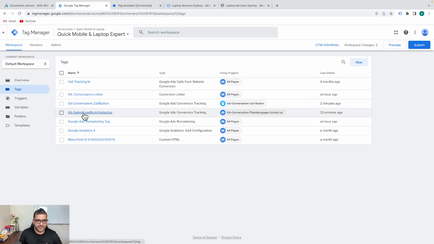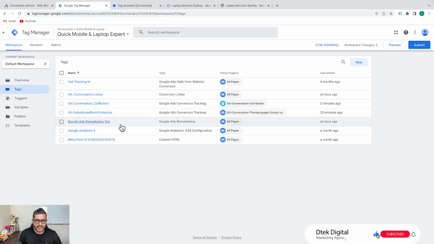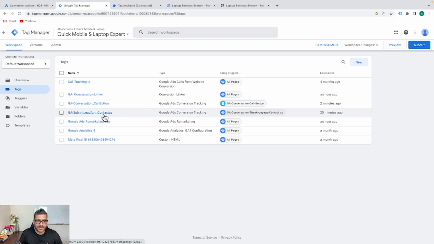So what we have done once again, which is we added the Google Ad remarketing tag. We added the conversion linker. We're tracking now a form, Google Ad. If somebody submits our lead form from the contact us page, we are tracking that one. We are tracking a button tracking from home page. Like if somebody clicks on a button, which is a call now button, we are tracking that one. So you can track any button, like you can add to cart, you can add somebody added to the wish list or anything like that if you want to track that one.